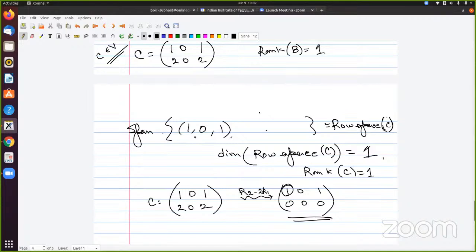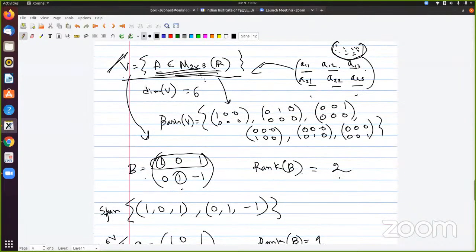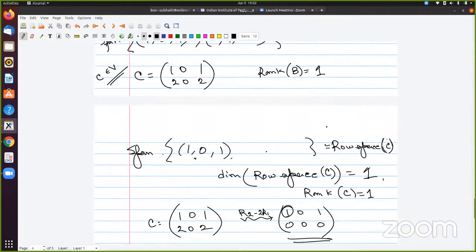Sir, can you give a small example where you are calculating the independent variable, the dimension and the rank, in a very simple example? Dimension and rank should be different, sir. That was actually my question. Sir, everyone is confused about these two. So we can say rank is the dimension of the row space. Exactly. Okay, see.